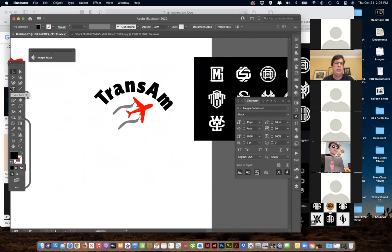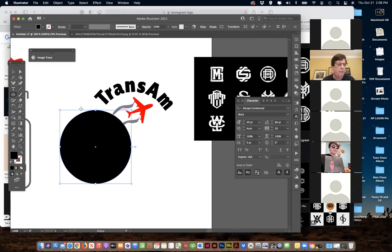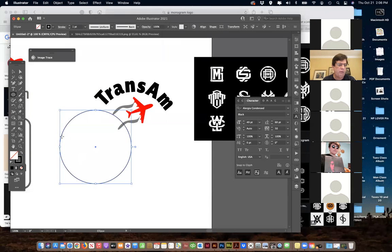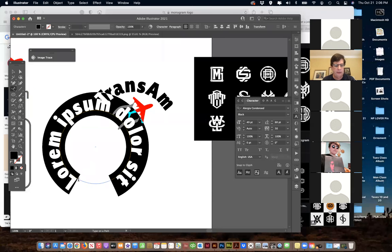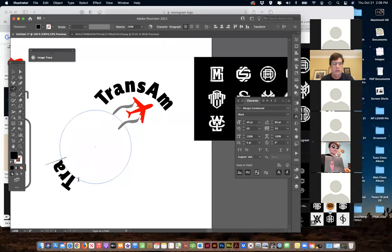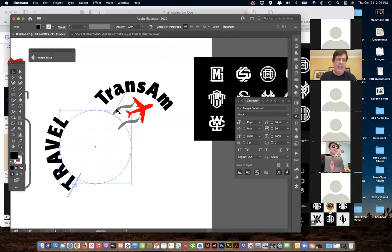And then we can even do a second one. I'm going to do a second circle. It gets weird when you try to put two on the same one, so I would always recommend doing a second one. In this case, I'm going to put the word travel on here, maybe in all caps. I'm going to select it to be on the inside. Oops, get it out of the way here.